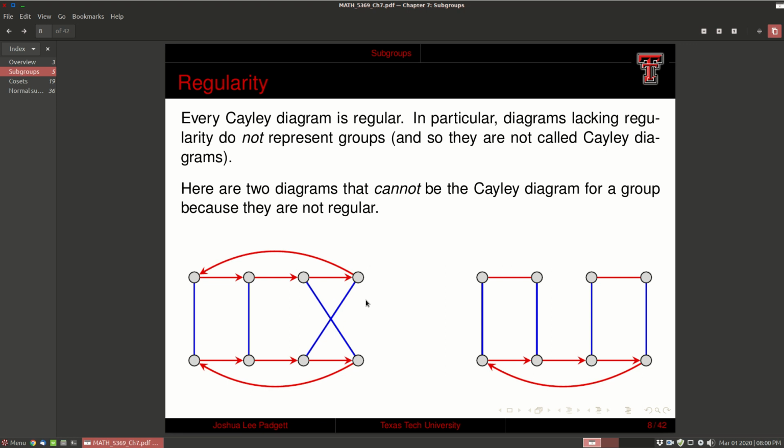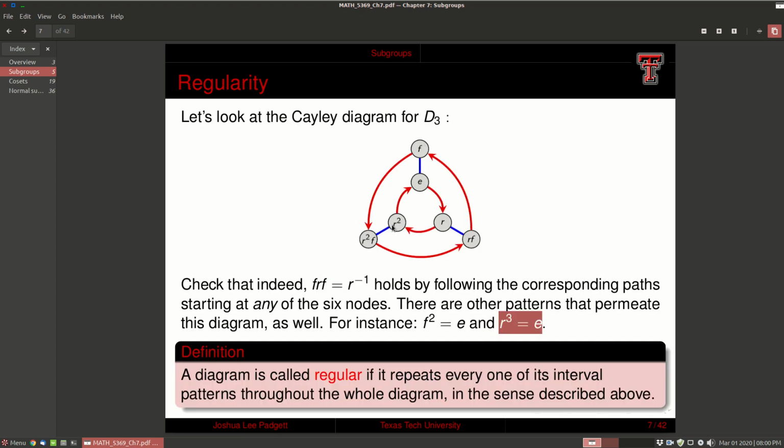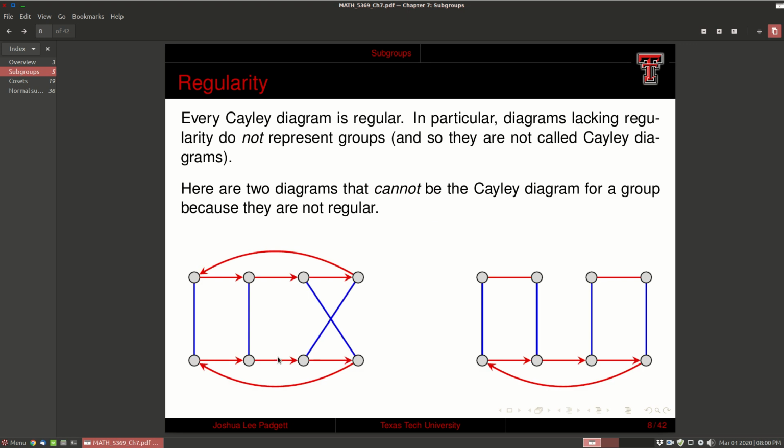All right? And so what do I mean? Well, you can really take any of these kind of patterns that send us back to E. So if we go back to the previous page, what we see is anything that kind of circles us around back to E, right? Flipping twice, rotating 3 times, flip, rotate, rotate. These all send us back to E. So if on the bottom left picture, I start on the bottom left node, if I follow the 4 red paths, so I go right, right, right, and then this big loop back to the left, then I end up back at E. And so the idea then is that I should be able to start at any node and follow a path such as this and get back to the original place.